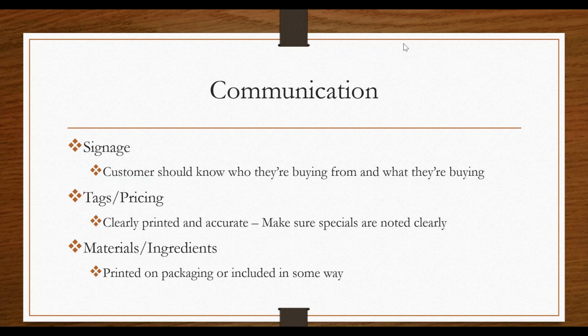And so you want to make sure that they can clearly see your company name. It'd be a good idea to have a name tag so that they can see who you are or remember your name. A lot of people will simply have a banner that they hang in the back of their booth. If you have something more elaborate than that, that's fine too. Lots of times people have a tablecloth or a table drape that has their logo and their brand on the front, which works okay, but also remember that if it's a really crowded, busy show, people may not be seeing that.